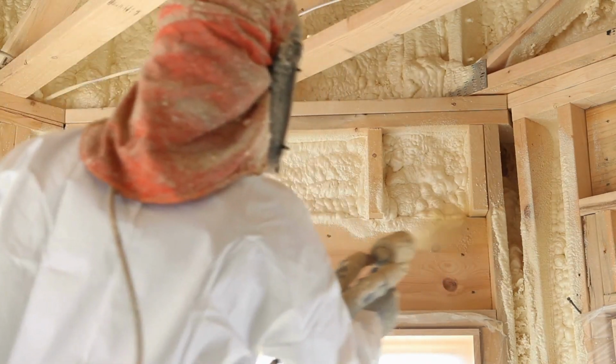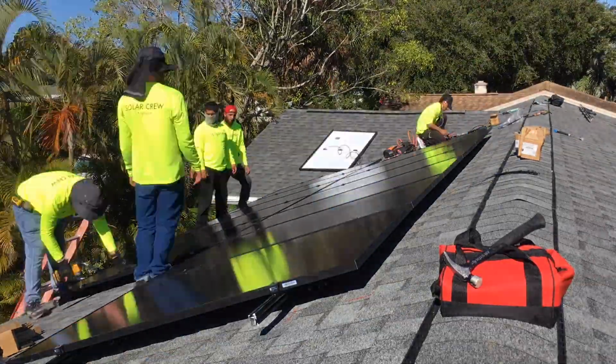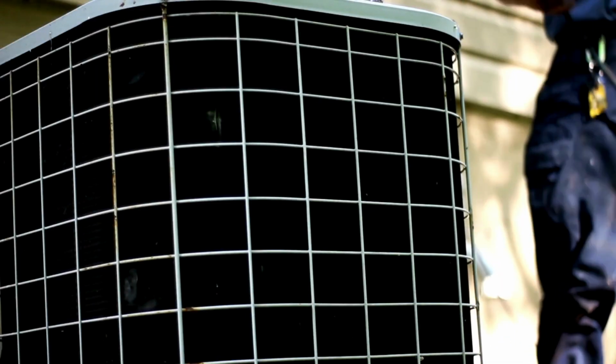It's common that when you start to look into saving money on your energy bills at home and what you can do for that, you quickly run into tips and advice for much bigger and expensive projects like whole home insulation, window packages, solar energy, or HVAC systems like replacing your whole heating and cooling system. And most of the time, this is exactly what you don't want to do.